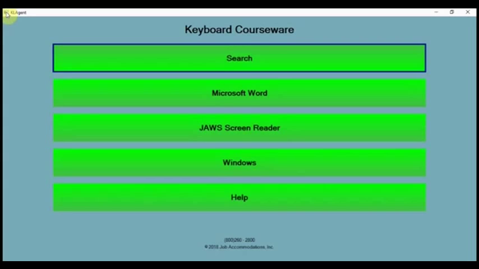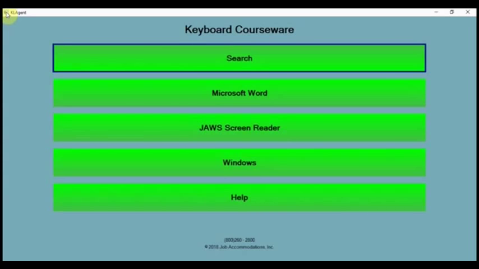Okay, as you can tell, the software started up. The first thing you heard was KL Agent, or maybe you also noticed that on the screen. That's the core program that runs the software. The software is set up into a menu structure, and I am on the main menu now.